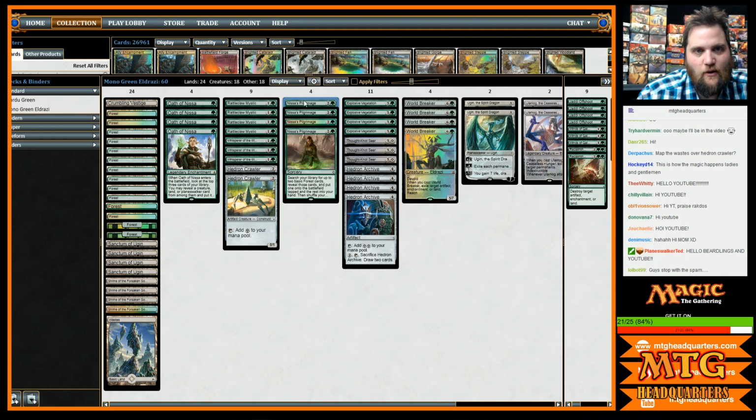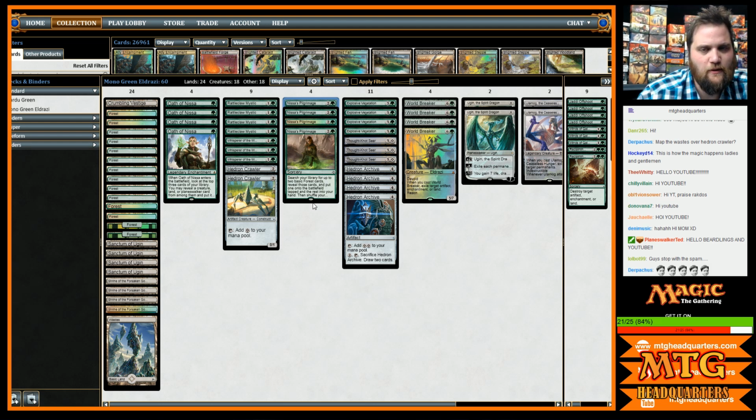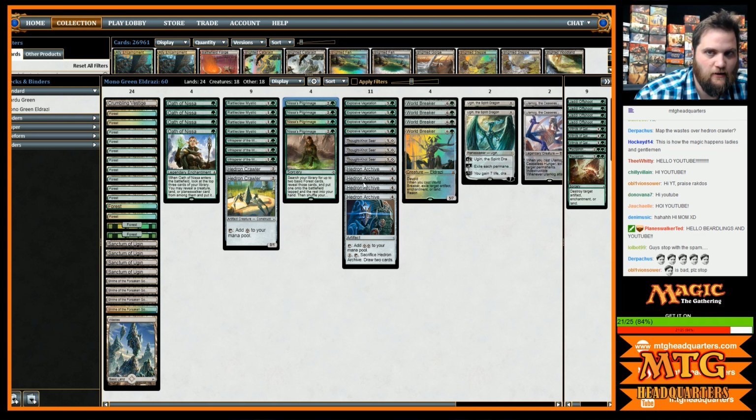I'm considering going down to 2 copies of that and like 2 copies of Explosive Vegetation and running 4 copies of Sylvan Advocate. I'm not sure. This deck does struggle with a few things I'm going to talk about later. Then 4 copies of Explosive Vegetation. The full list will be in the description below, by the way, so don't worry about writing anything down. 3 copies of Thought-Knot Seer, 4 copies of Hedron Archive. Okay, so that's all your ramp package, basically.